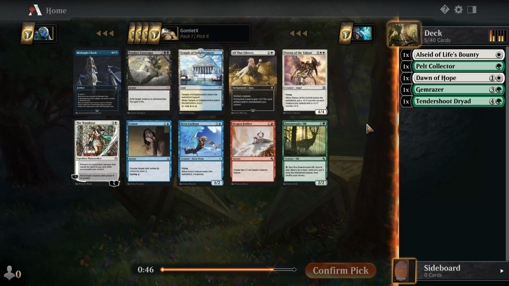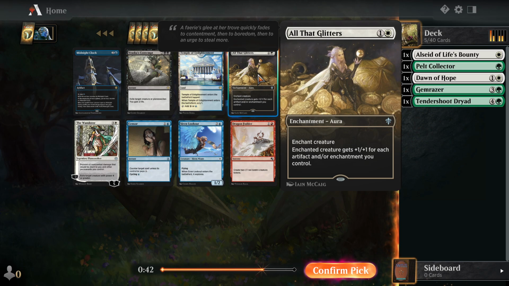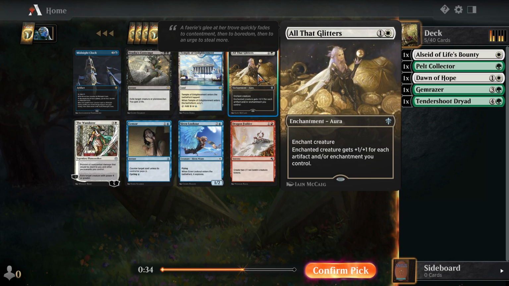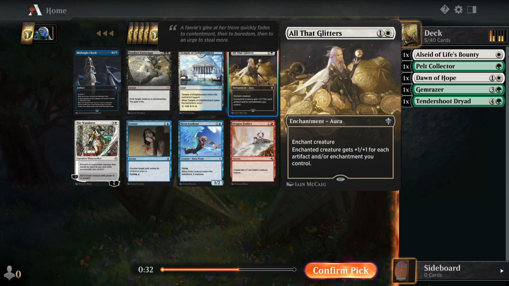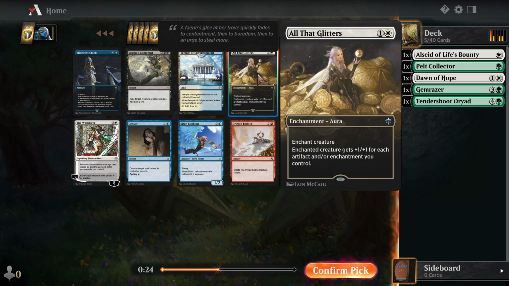That being said, it might not be panning out perfectly here, because I think I'm just going to slam the All That Glitters out of this pack. This is a really, really impressive card. 2 mana for an aura. Enchanted creature gets +1/+1 for each artifact and enchantment you control. Very similar to the Ancestral Mask, except that this is giving you a bit of a buff by itself. Ancestral Mask is only buffing it for each other enchantment you control.